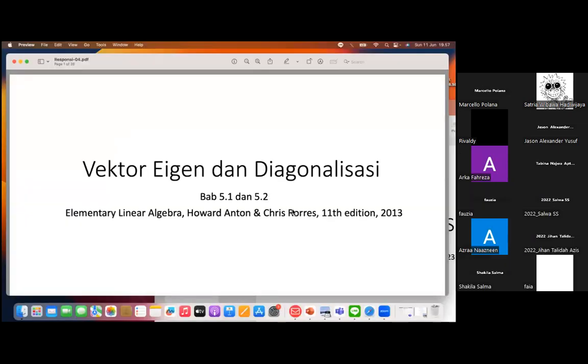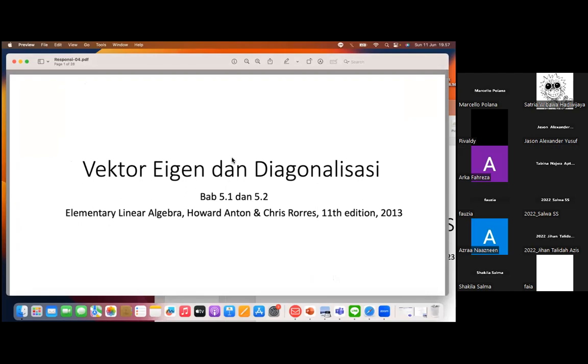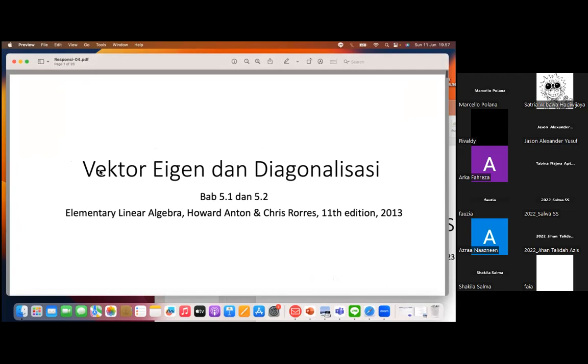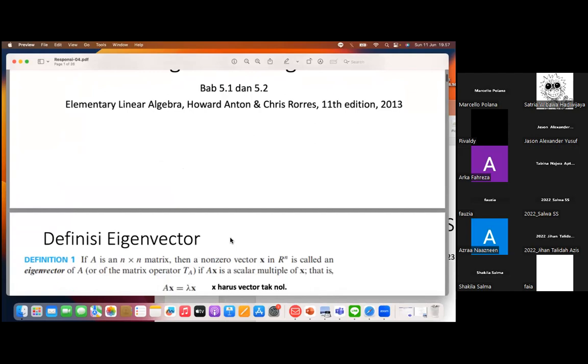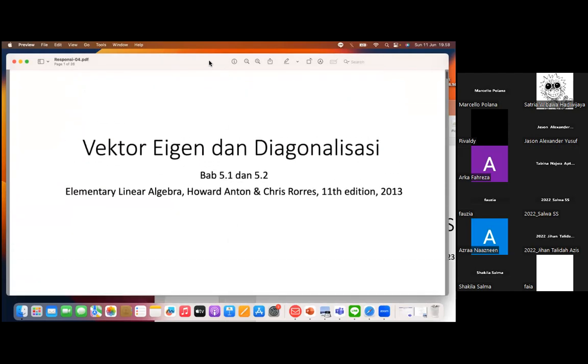So this is response C for linear algebra. The material that I have given you in the Google Drive previously is in Bahasa Indonesia, and I didn't have time to convert it to English. So I think it should be okay. But don't worry, some parts are in English because I took it directly from the textbook.